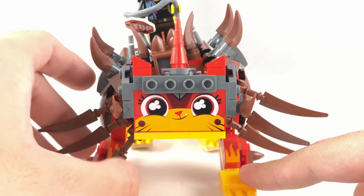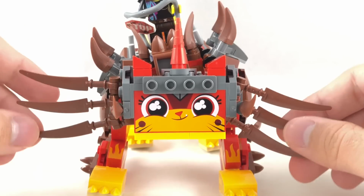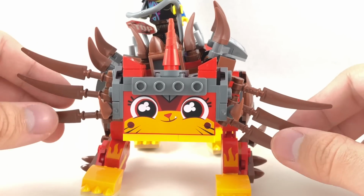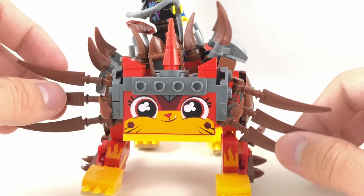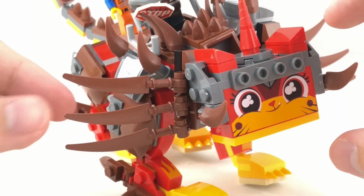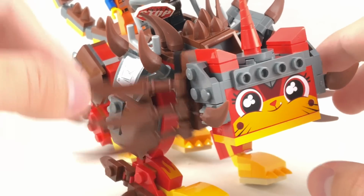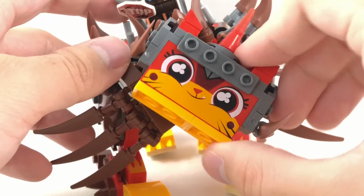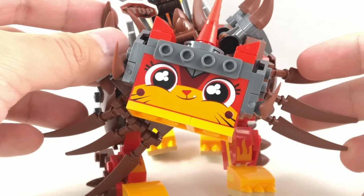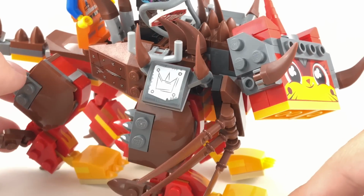Either way, one thing is that there's so many spikes and everything that some of them might get dislodged when playing with them, so you've got to kind of put them back. But we do have spikes that form a mane around her, just like a lion. And those are made cleverly out of these sword pieces that clip on, and you can move them up and down since they're made out of miniature ball joints. You could also move the head around since it's on a miniature ball joint, so you could move it up and down and get different positions and poses. I mean, this is a really posable figure, and we haven't even started on the legs.